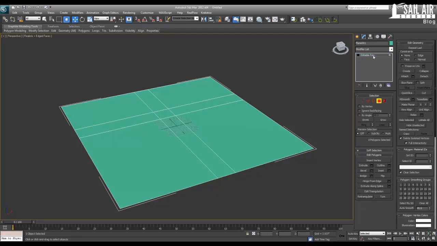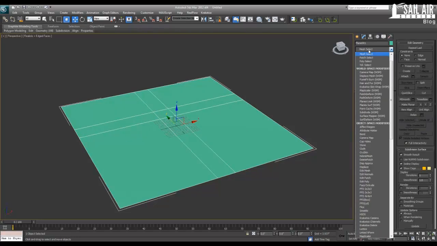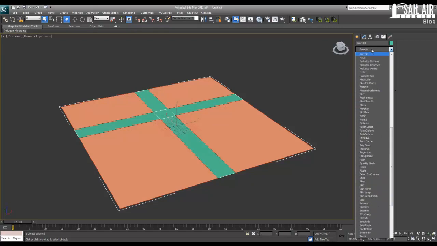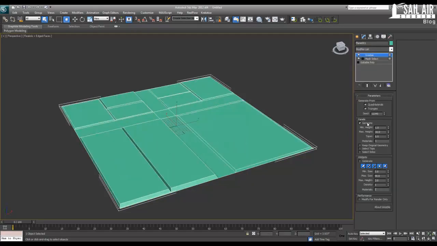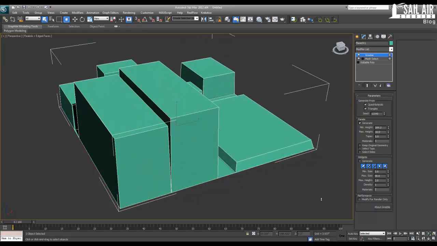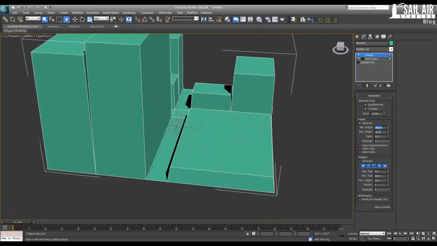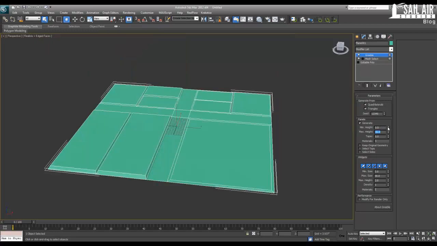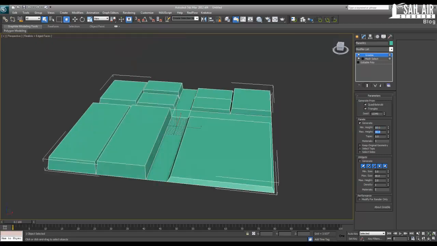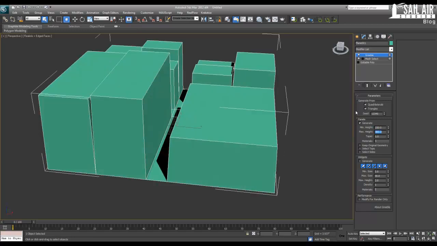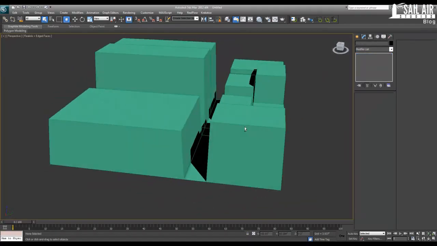Next, what we need to do is, again, do the mesh select, so we select the things we want to create our greebles on. So we want one there, one there, one there, and one there. These are going to be roads, so we don't really want stuff there. Add a Greeble modifier, and we just want the panels, so deselect the widgets. We want to be able to make higher panels, so these are taller buildings. Max height 10. Okay, maybe not. So min height 50, max height 150. Yeah, a bit higher, 150 and 300. And there we go. We have a few taller buildings in there.